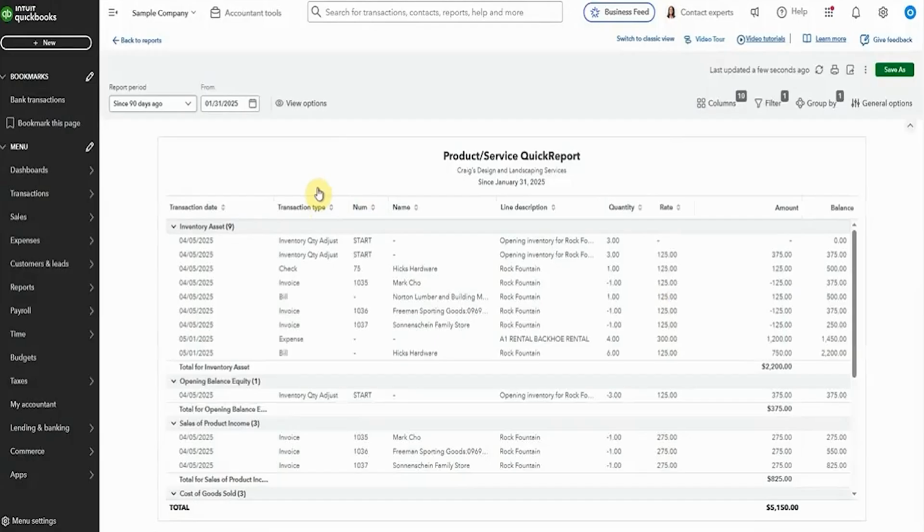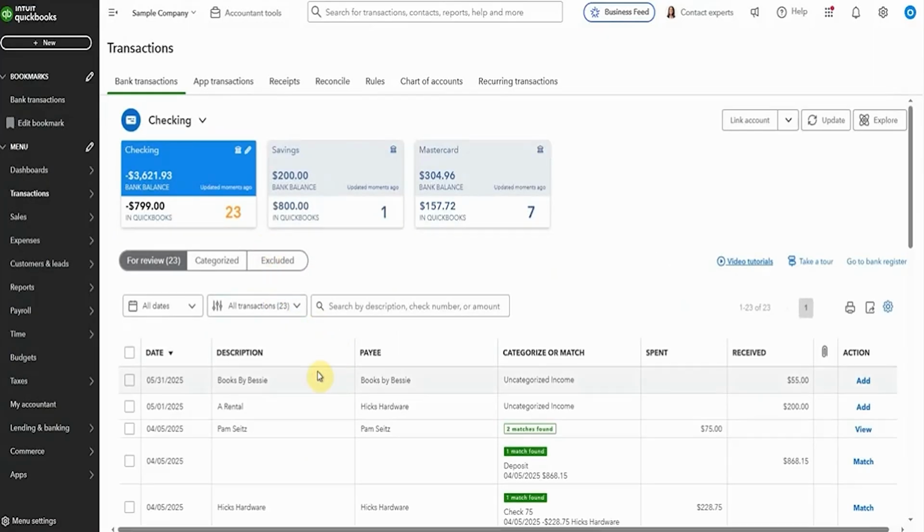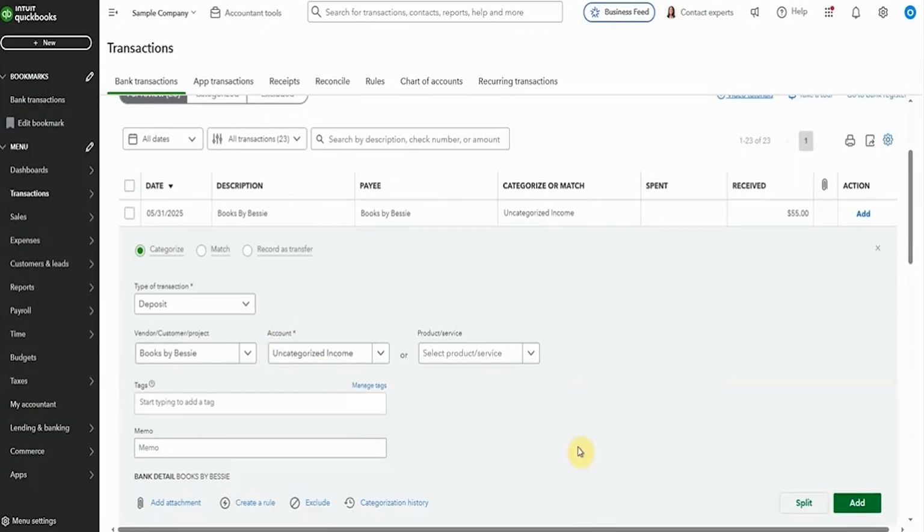So if you want to make sure that the inventory value is accurate, your cost of goods sold is accurate, I would really seriously suggest not using this bank transactions tab and this products and services. So as much as QuickBooks was saying that this is an amazing improvement, I actually don't think it is. I think you're more likely to make a mistake. And if you are using it, I would suggest that you be really careful about checking what's being put through to your books.